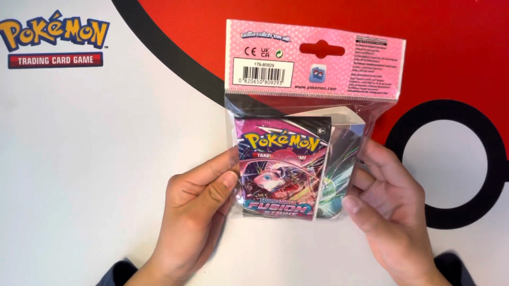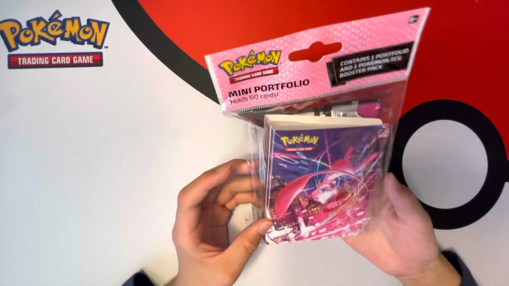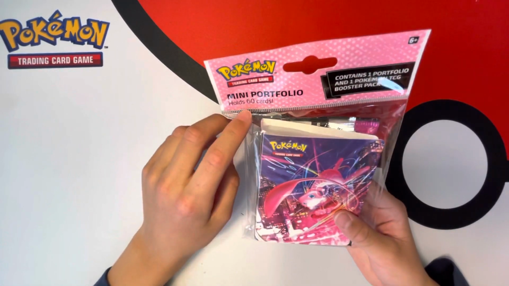Hello, everybody. Today we are opening up a Fusion Strike mini portfolio. Holds 60 cards.